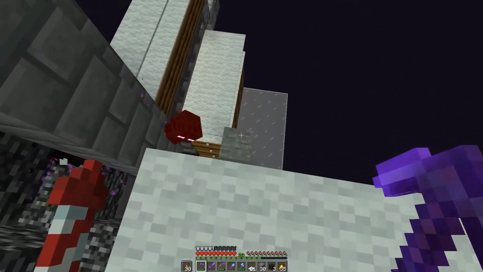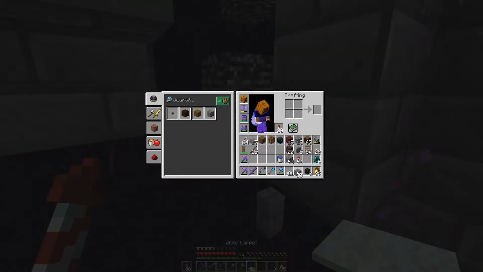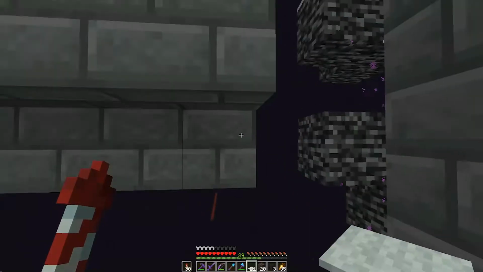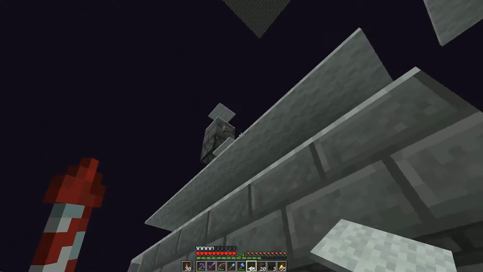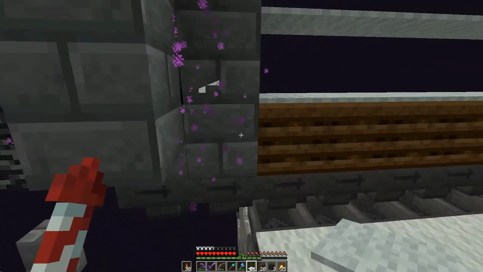Oh boy, I'm so nervous for this. So, what we need to do is a few things. We need to get the wither placed. We need to place water so that it doesn't blow anything up. We need to fly out of its way. Once it spawns, we then take away the water, give the lever up there a quick flick, and then this thing should be working.